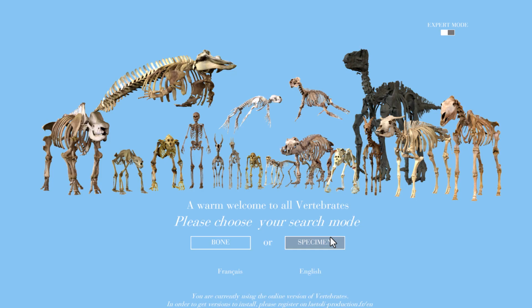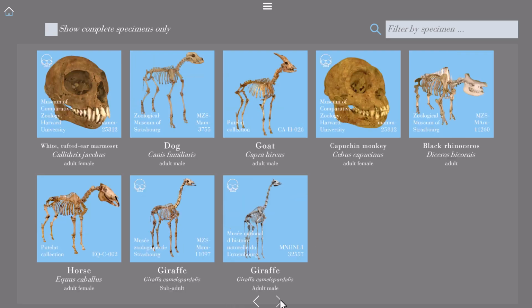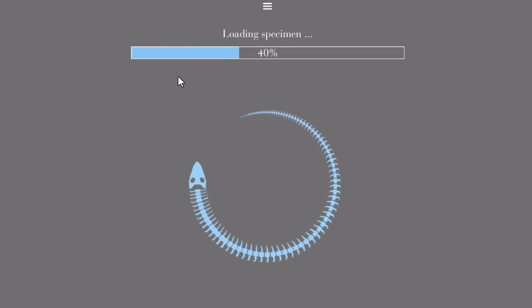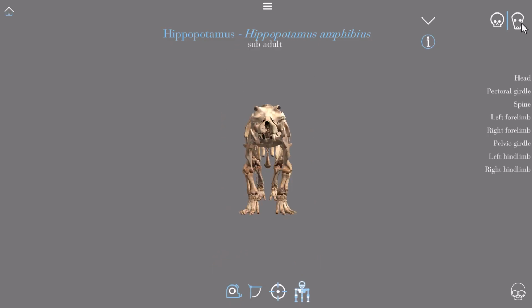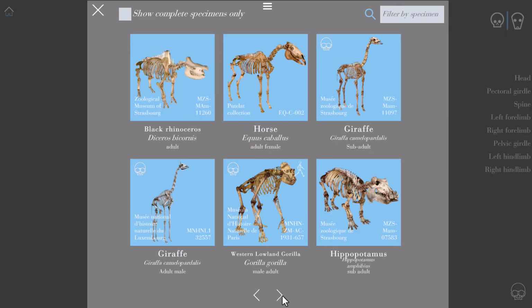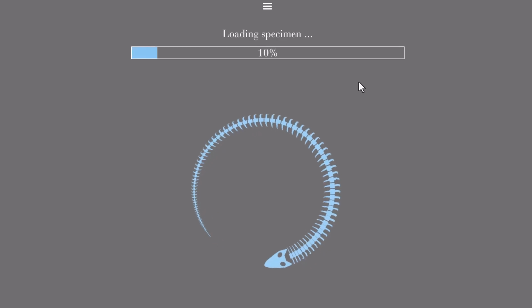And lastly, before we go, let's talk about how you can compare specimen. So in this case, if I go over to the specimen, I can simply toggle through and say, for example, I'd like to look at a hippo. And so we're going to load up the hippo. Once we have the hippo loaded up, we can go in and click on this button for compare. For this comparison, I might also want to take a look at something else.